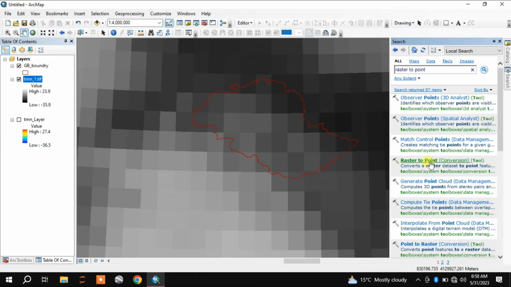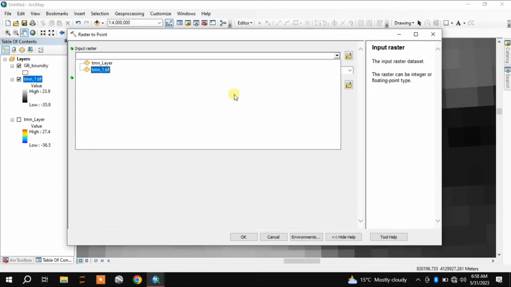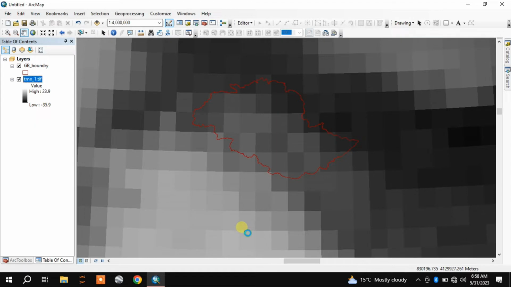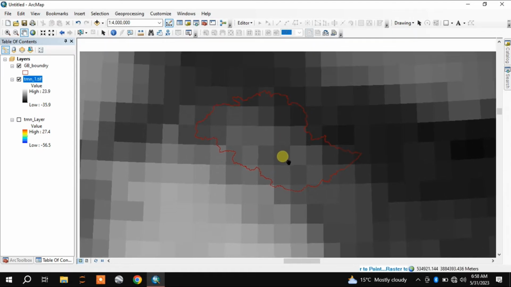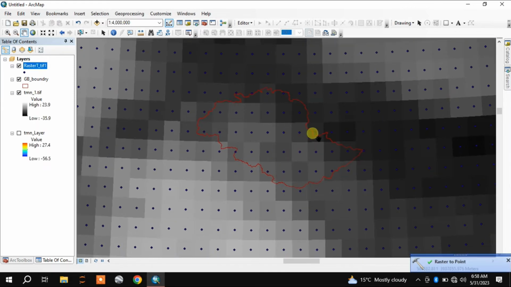So just click this tool and it will load, and as an input choose your temperature data. I'm just leaving it here and click OK. So just wait a second, and it will load your data here. So yeah, now it's converted into point form.